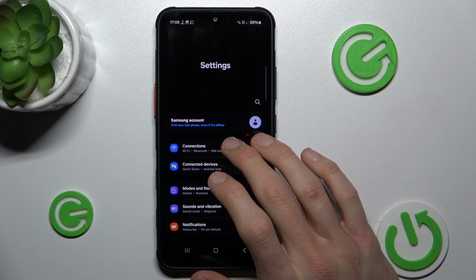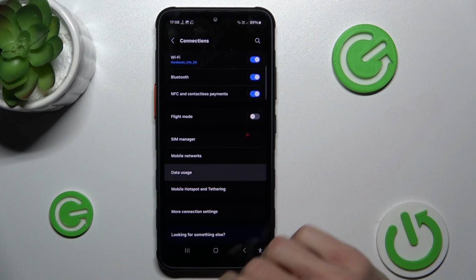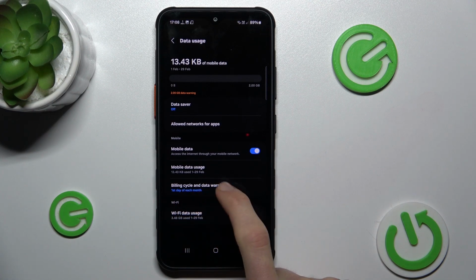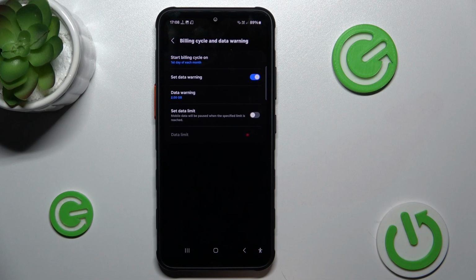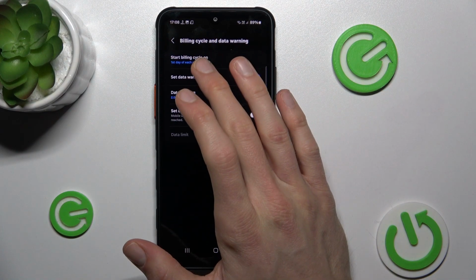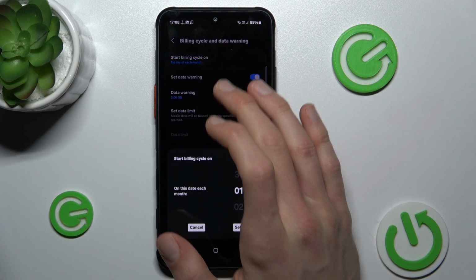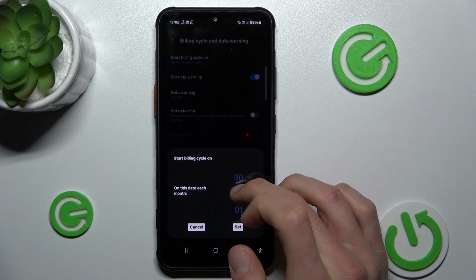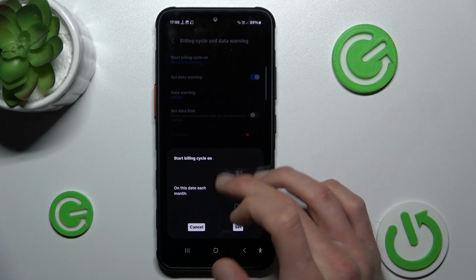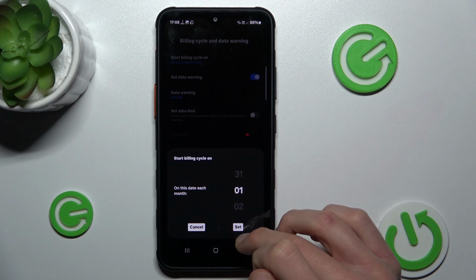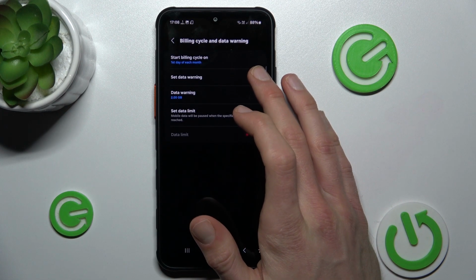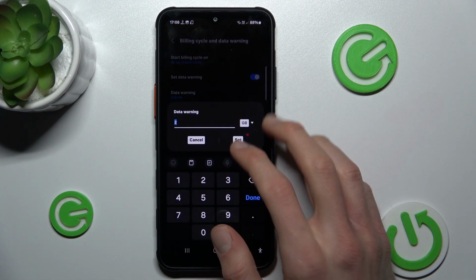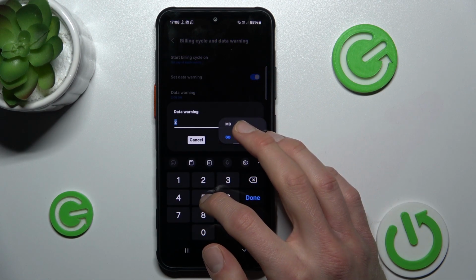In it, first open Connections and then Data usage. As you can see there, we have our mobile data limit to set, and we can click that. There, in the first step, we set the billing start day, maybe the first day or the second, whichever day you need, when our mobile data limit starts, maybe the first day of each month. There we have the switch to turn on or turn off, set data warning, and we can set it in gigabytes, megabytes, whatever you need.